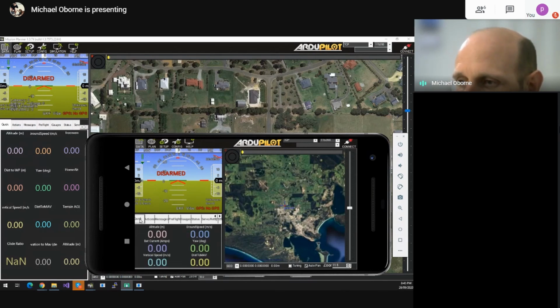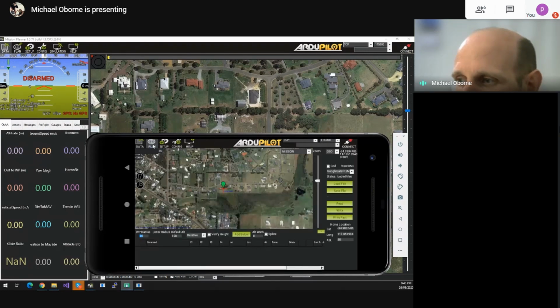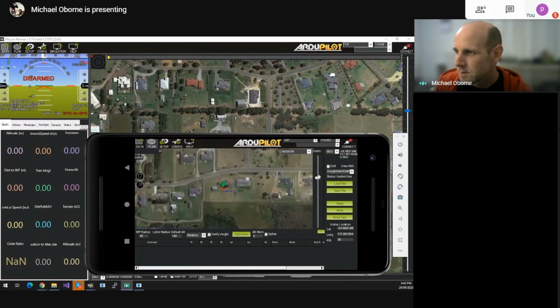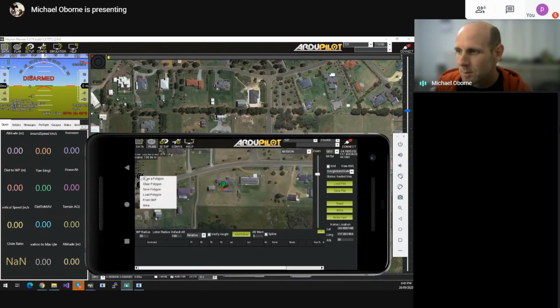But everything you see on the big one is available on the little one. Everything I showed you with survey grids, I'm just going to zoom in here and zoom out a bit. Everything I showed you with survey grids a second ago, this is still buggy, I will say that at the moment.